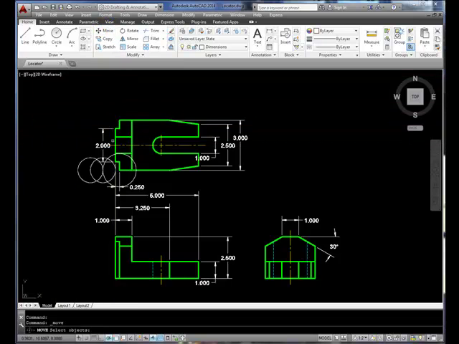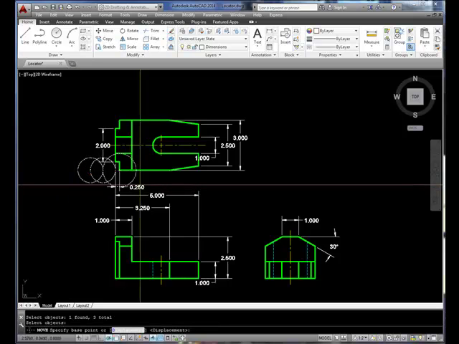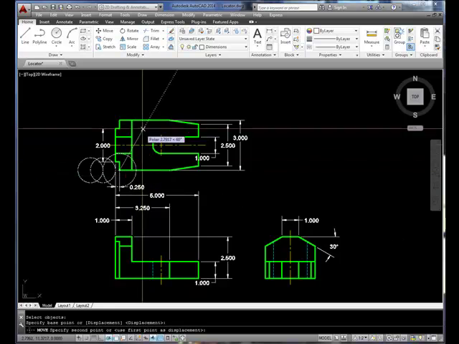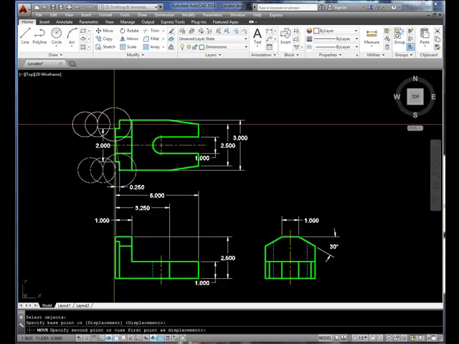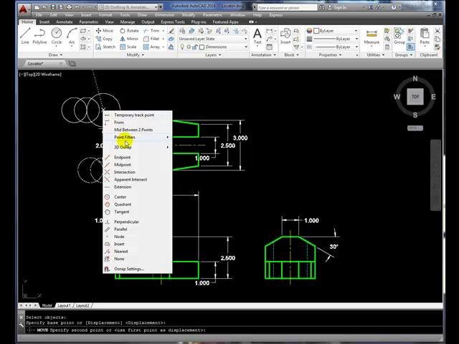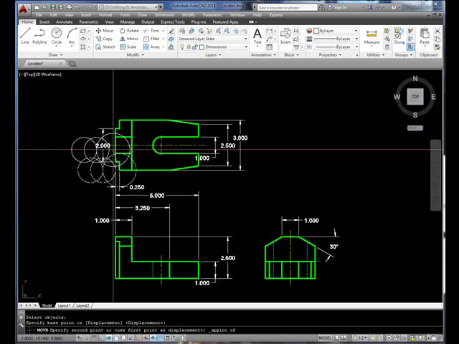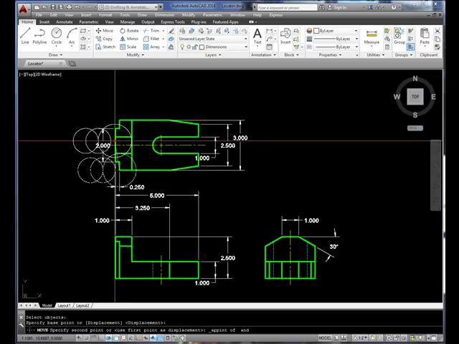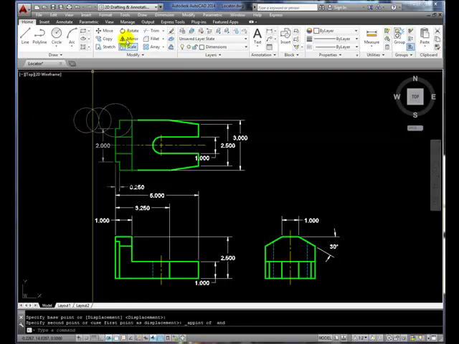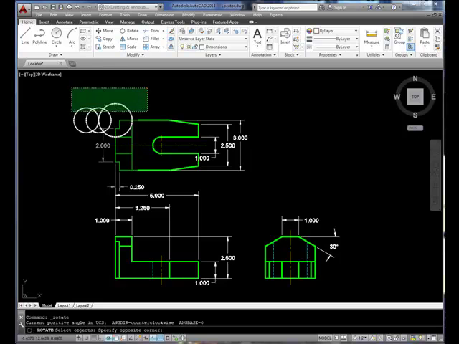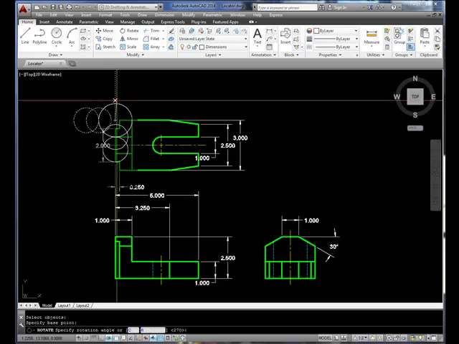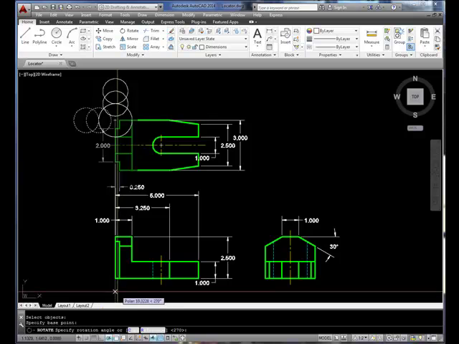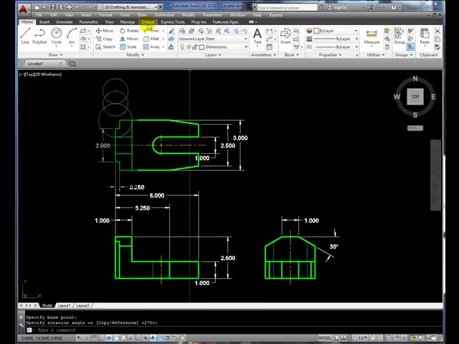Let's move these three circles and I'm going to move them from that center to the apparent intersection of this line and that line, and rotate those three circles about this center, but I'm going to rotate them into this position.